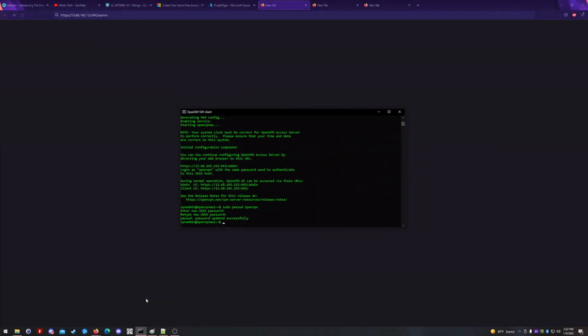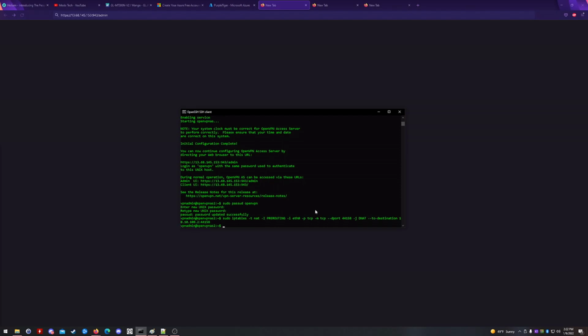I recommend that you just copy and paste these from the description so that you don't accidentally make any mistakes. It's important to only enter this command one time. If you have questions about this, again, visit our Discord and I'll do my best to help you out. So to paste into here, we right click and press enter.